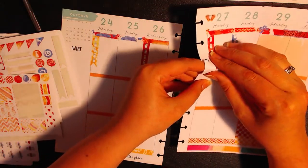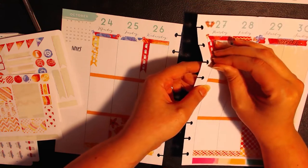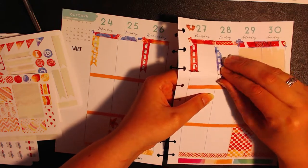Just the ends, without tearing them. I'm sure you guys are like, does she know she's not done with her washi? Yes. I realize that now.